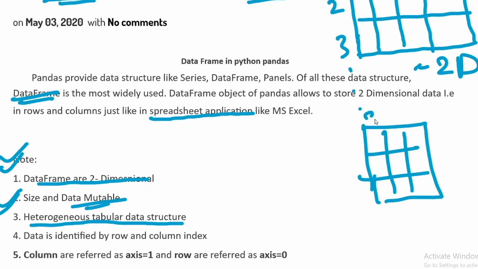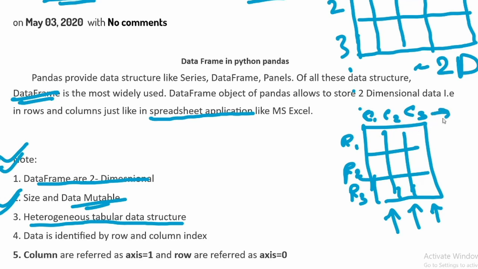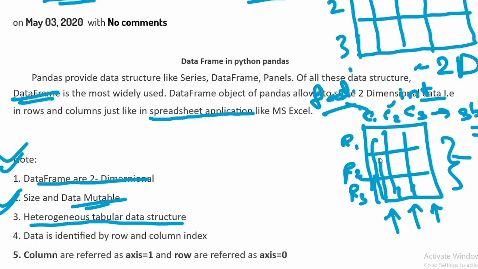Now what does that mean? Suppose I have three columns, C1, C2 and C3, and I have row 1, row 2, row 3. What the data frame allows is that each column can have its own individual type, right? So they are not linked. Suppose C3 is a string, C2 is an integer, and C1 is a float. Within the same data structure we can have different types, a string, an int and a float. That's why it's a heterogeneous data structure. But within a column the data type should be the same. Does it make sense? All the elements in the C1 column should be float, all the elements in the C2 column should be integer, and all the values in the C3 column should be string. That's why it's called a heterogeneous data structure, right?